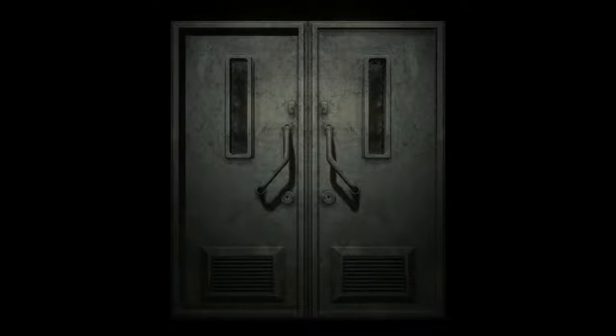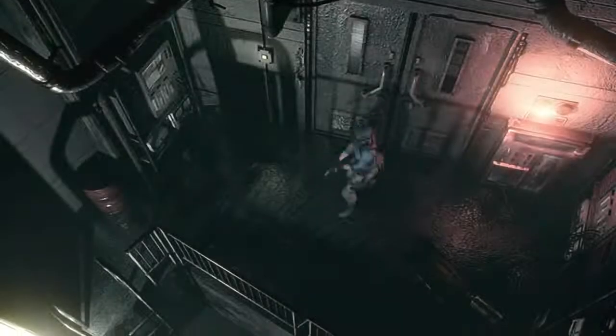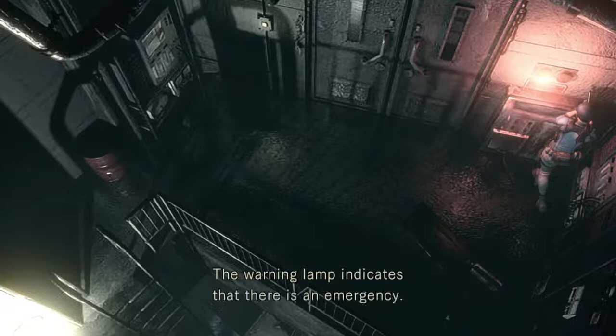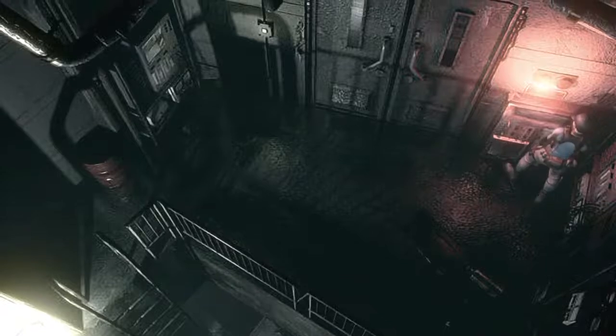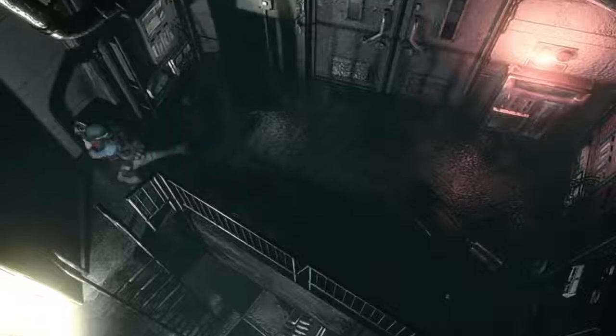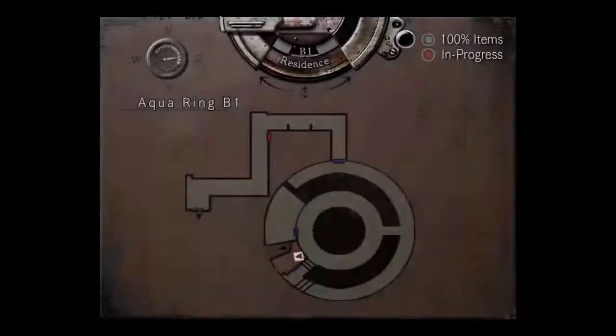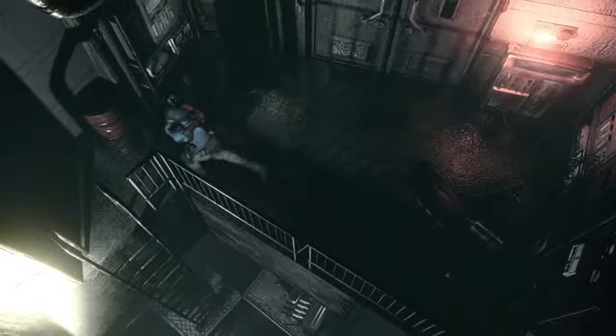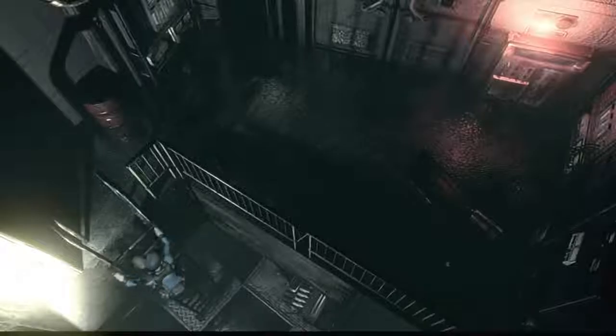New area. Jesus Christ. Please be something other than ammo. Okay. Alrighty. For some reason I read that as the wanking lamp. The warning lamp indicates that there is an emergency. Do you think so? Zombies are ruffling up people's bed sheets. There is an emergency. The warning lamp indicates there is an emergency. That's fine. That's helpful, ain't it? Ooh, there's a ladder going down. That is it, isn't it? Okay, let's go down the ladder.